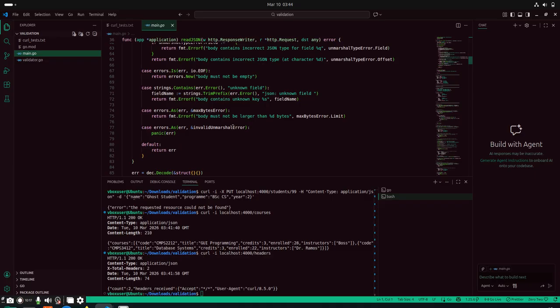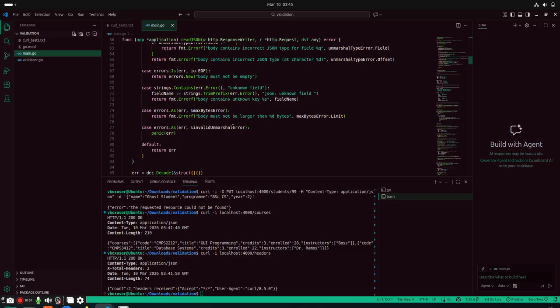So if there's a test with name John and year two, as in the actual word two, the read JSON fails because two is not an integer, it's a word. And then another case, if there's a name, a program, and a year, which would be 9, read JSON succeeds, but the validator fails because the year must be between 1 and 4. 9 would result in an error.